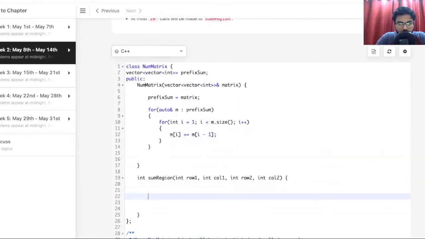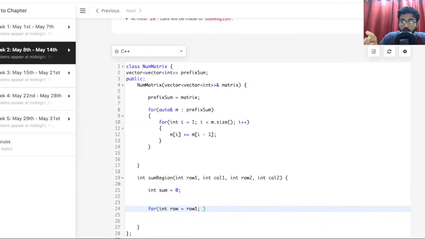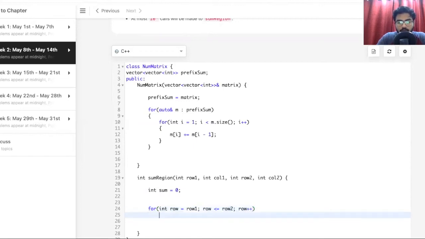Now we need to maintain the sum also, so for that we create a variable sum. Now as I told you, we would be subtracting. So let me just start with row 1, since we'll be traversing only the rows, not the columns. So row is less than or equal to row 2, row plus plus.